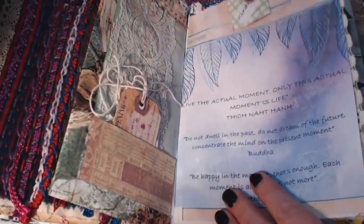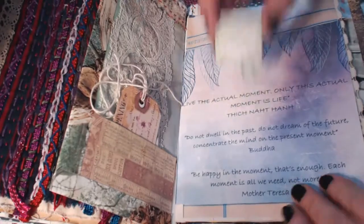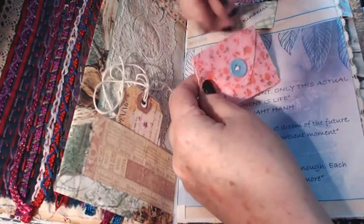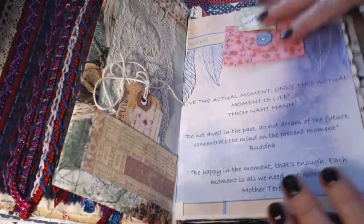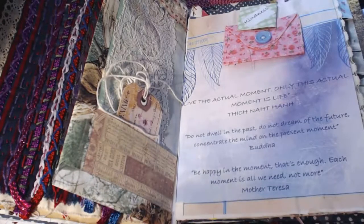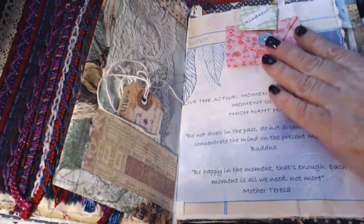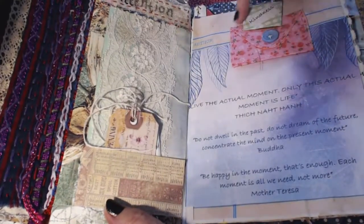More tags, a saying here, and there's a kindness. That's a clip here that just says kindness. And there's also, which fell out earlier on, a very small envelope that goes here. Now I think I need to thank Sonia Steptoe for this idea. I'm really sorry if you identify some of your ideas in here, but I can't remember anyone's name. I follow a couple of ladies avidly, and Sonia Steptoe is one of them, and I find her really inspiring, and I think that was her idea.